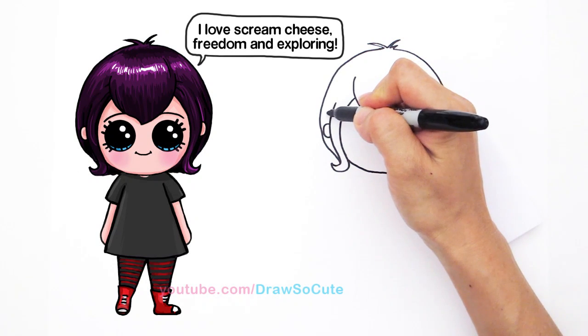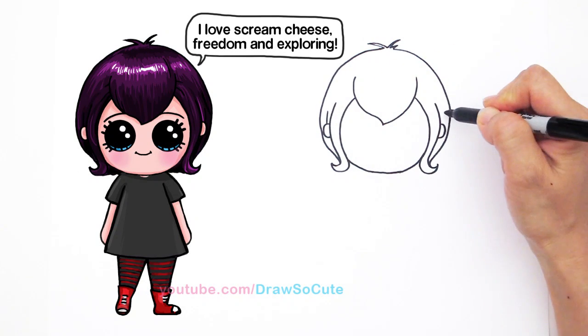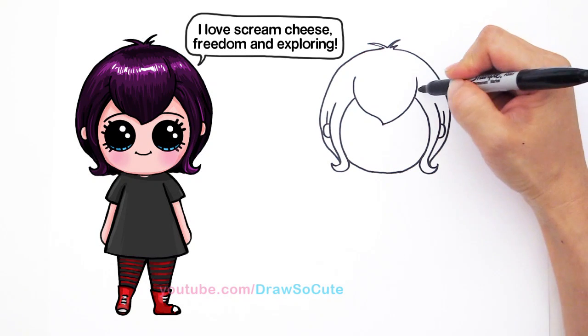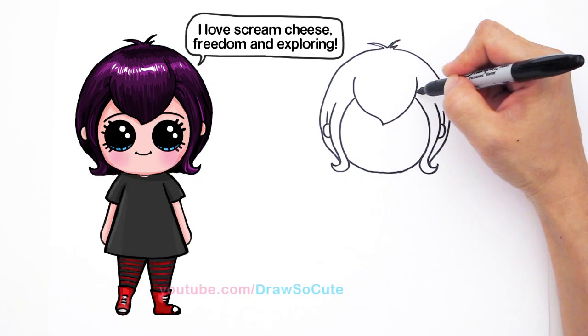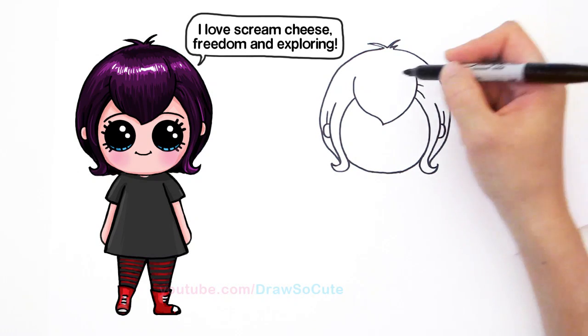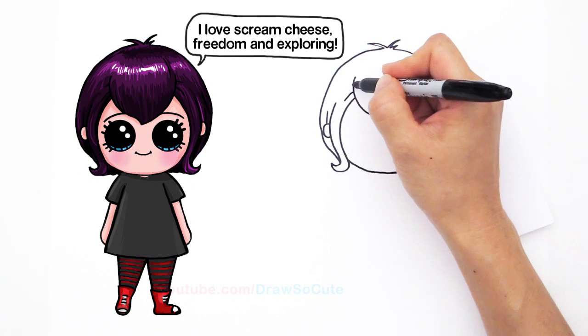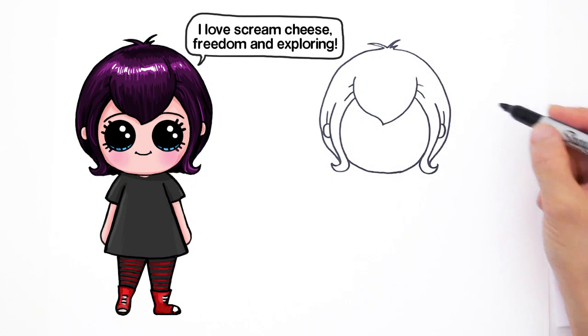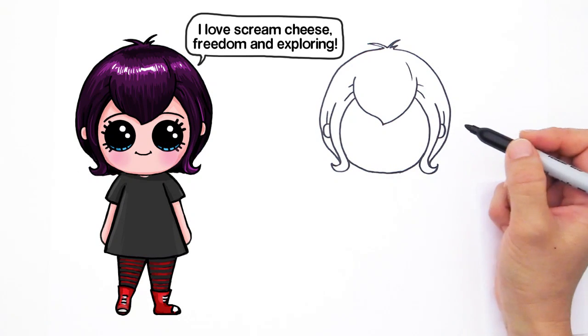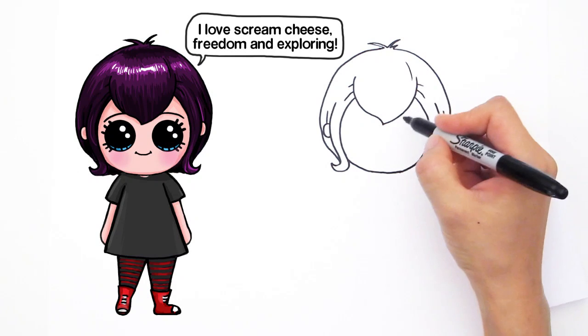You can draw some details — make some lines like that, and another one like that. And right here, let's not forget we need to draw a little bit of lines here just so we can see her hair, just some hair details for the side like that. And maybe one more like that for some details. And so now we can go and draw her face — her very cute little face.